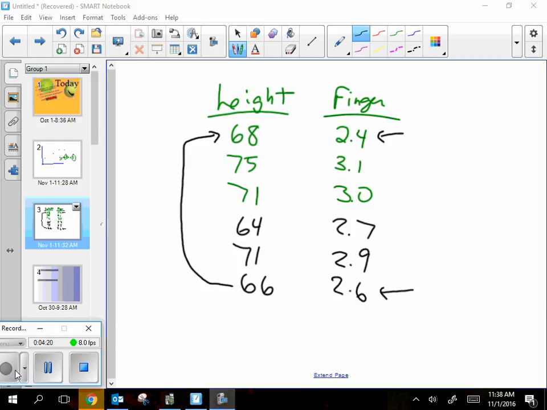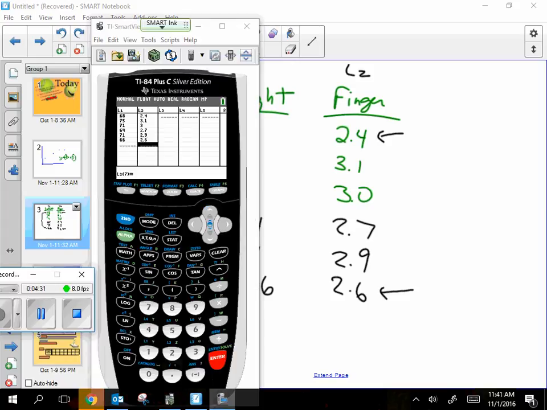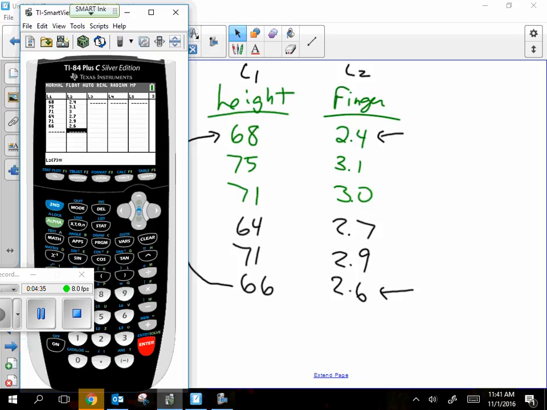All right, so right now, if you haven't already, get these typed into L1, get these typed into L2, and then I'll tell you what to do next. I'll pause for a second while you do that and record. Okay, so I'm back and I got all my data in on L1 and L2. Raise your hand if you're ready, because you got all your data in on L1 and L2. Okay, good. I'm seeing pretty much everybody. Okay, now, next step, pausing for a second.